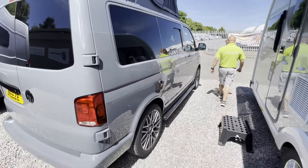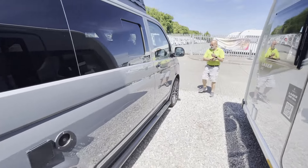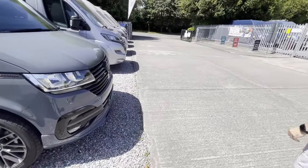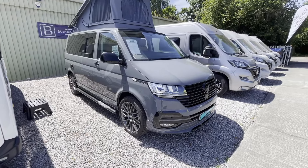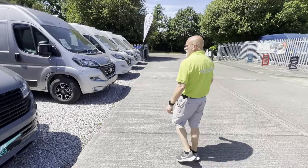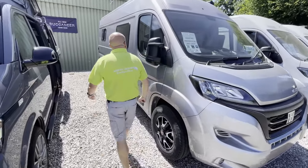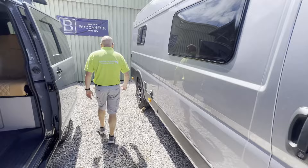While we're on the subject of the Escape Campers, this is the other one we've got. Slight differences — obviously the color and the trim. We can pretty much get these specced up to however you want: automatic gearboxes, colors, et cetera — anything you want, just ask. This one has a slight difference from the other one: it has three seats at the front, the front seat turns around, the double seat turns around — a bit of a faff to be fair, but it does turn around.